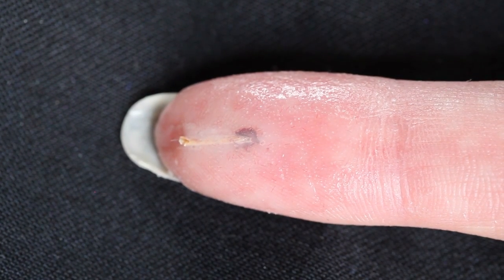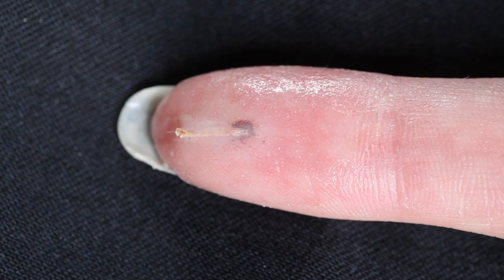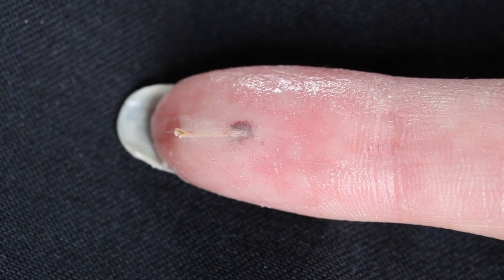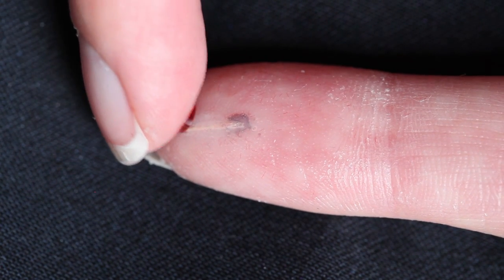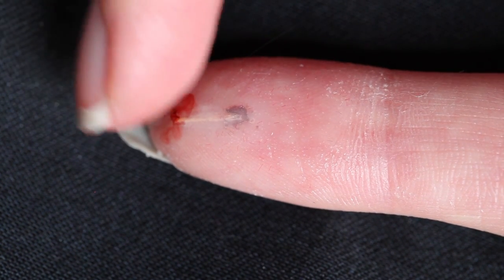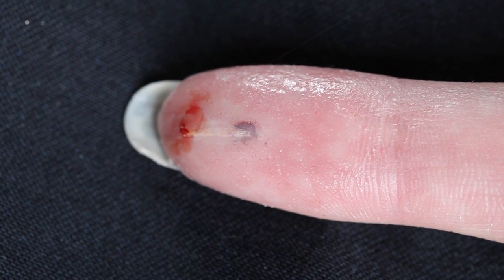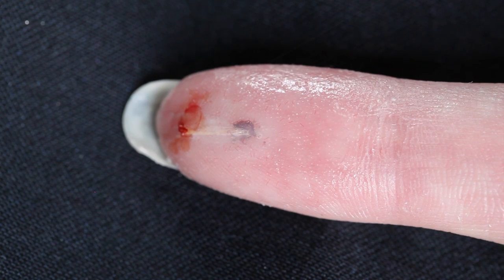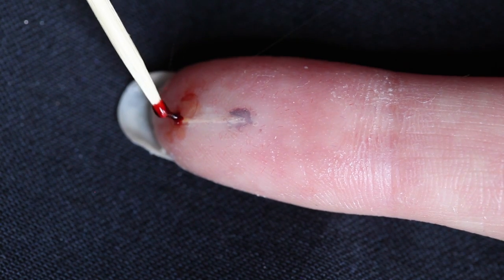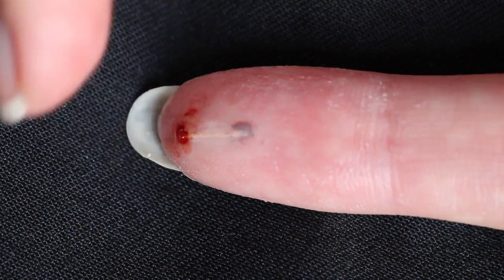I poked a little hole at the end of my splinter. You can now add some blood or just leave it like this — just play around with it. The first time I took out the splinter, which I did off camera because the camera was blocking me, I pressed the silicone down with my thumb while pulling the splinter with my tweezers. If the silicone is completely dry, it shouldn't stick to the splinter too much. Be careful when you pull it out the first time — press it down with your thumb and carefully take the splinter out with your tweezers, making sure that you don't rip off the whole thing.